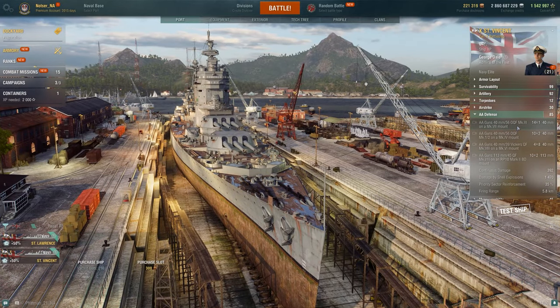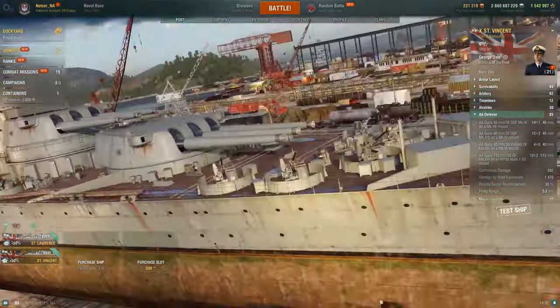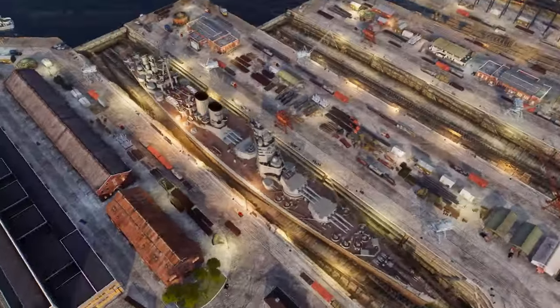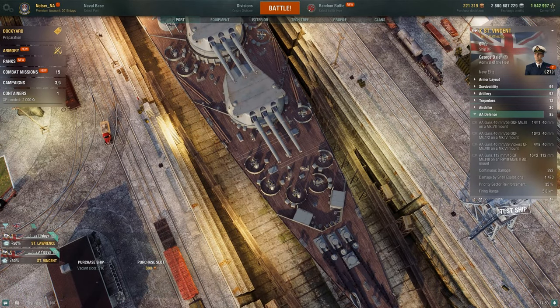Okay, so as far as AA is concerned, one thing that I notice, isn't there an asymmetrical AA layout here? Yeah, on the front here. I don't know why that is. But you can see the asymmetrical nature of this. I don't think that this could fit here because there's not enough space here.